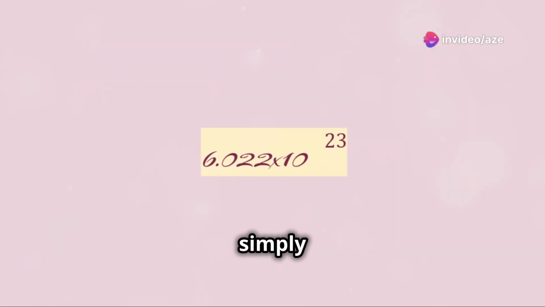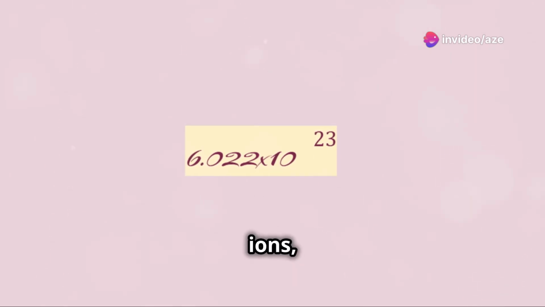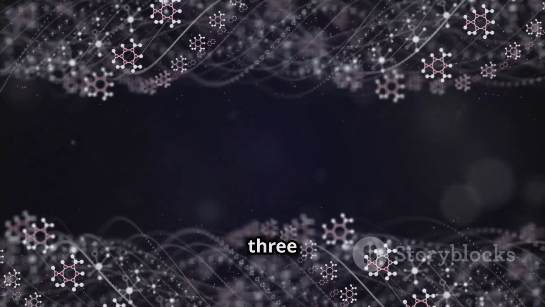The mole is simply a unit of measurement that chemists use to count atoms, molecules, or other tiny particles. Just as a dozen represents 12 items, a mole represents 6.022 times 10 to the power of 23 of something, such as atoms, molecules, ions, electrons, depending on the context. That's a huge number. To put it in perspective, 1 mole of marbles would cover the entire Earth to a depth of about 3 miles.